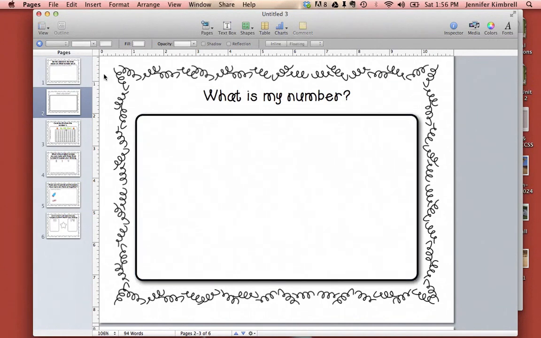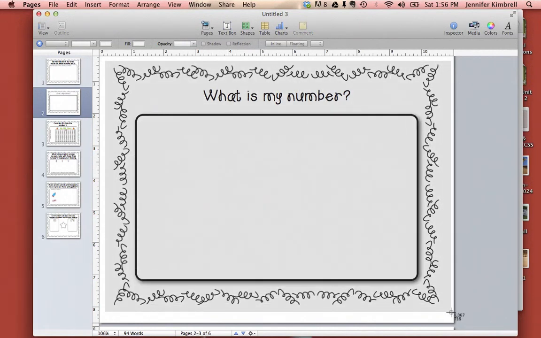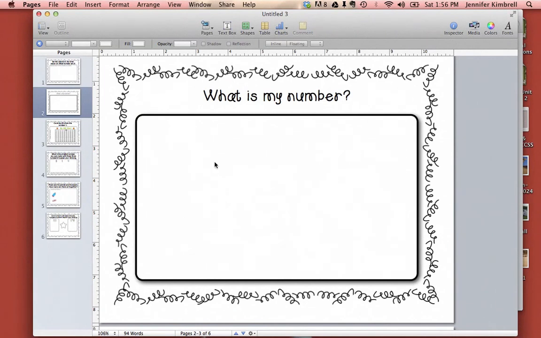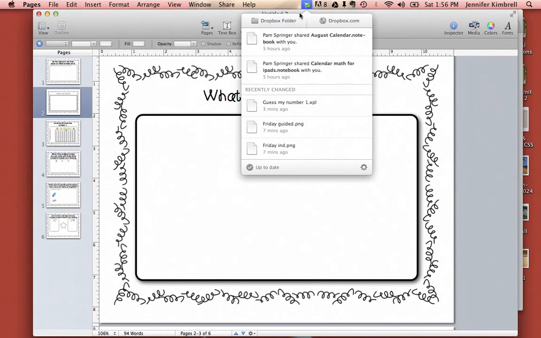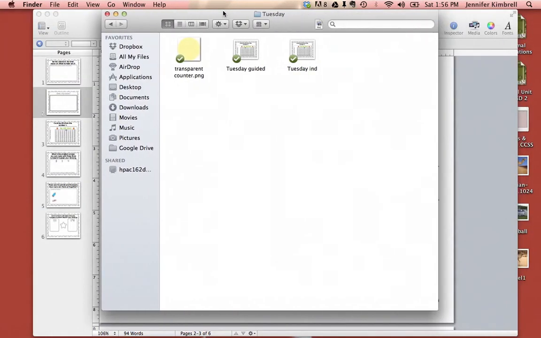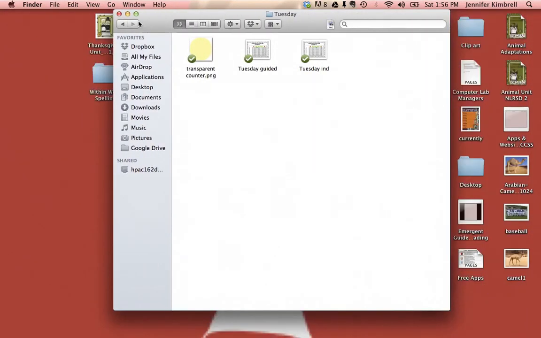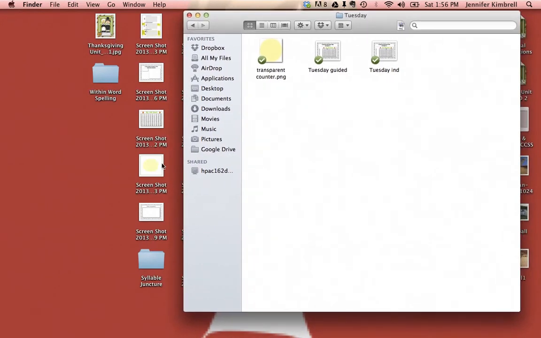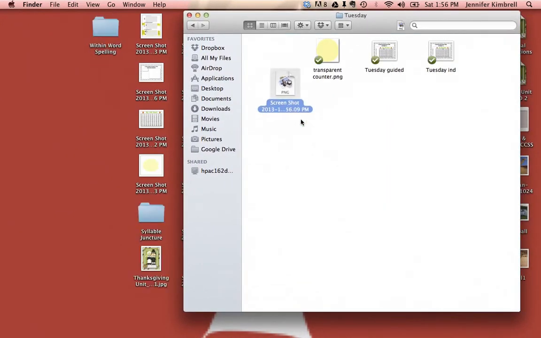And then what I do, there's lots of different ways you can do it, but what I do is I click, on my Mac, Command-Shift-4, and that will allow me to take a picture of my page. And then I just open up my Dropbox folder, and whatever I'm going to go to, I'm going to put it in here. I will just take that screenshot and just drag it in here. So now it's in there.